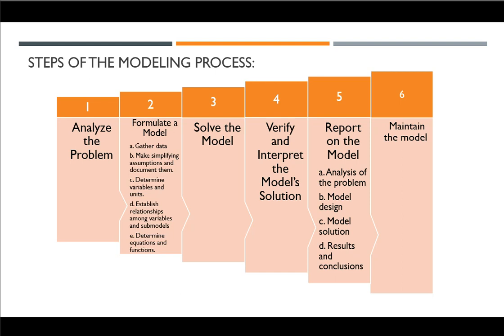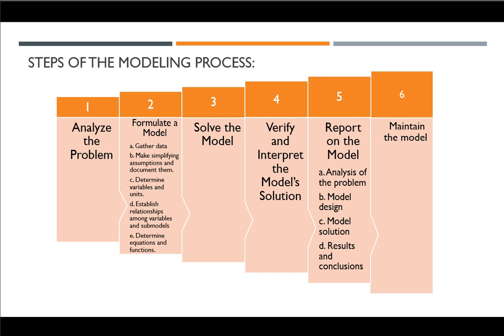So while deciding on the variables, we must also establish their units such as days as the unit for time, no? Kung, kuan pod, we can use meters, ang distance, or kilometers pa ka, and so on. Letter D, establish relationships among variables and submodels. No, if possible, we should draw a diagram of the model. Drawing on jud, breaking it into submodels, murag i-divide siya into submodels and indicating relationship among variables.